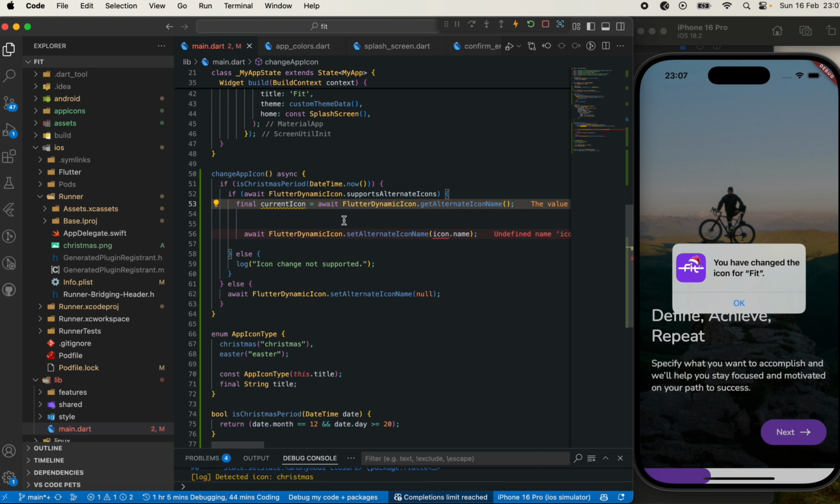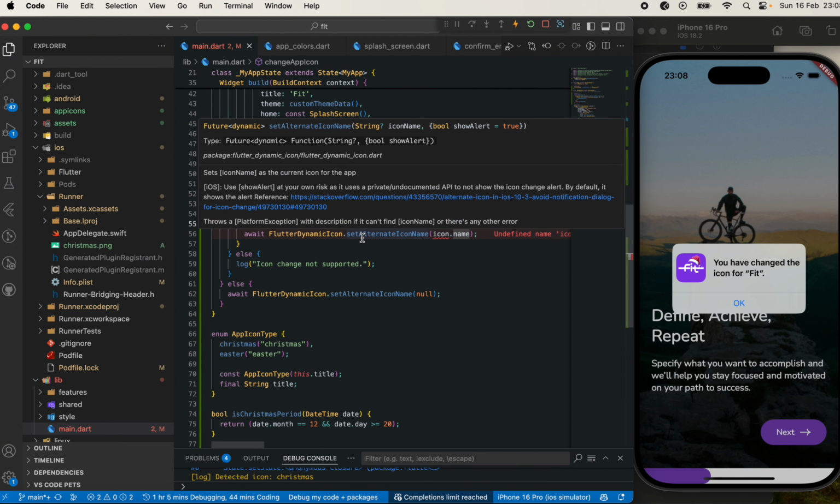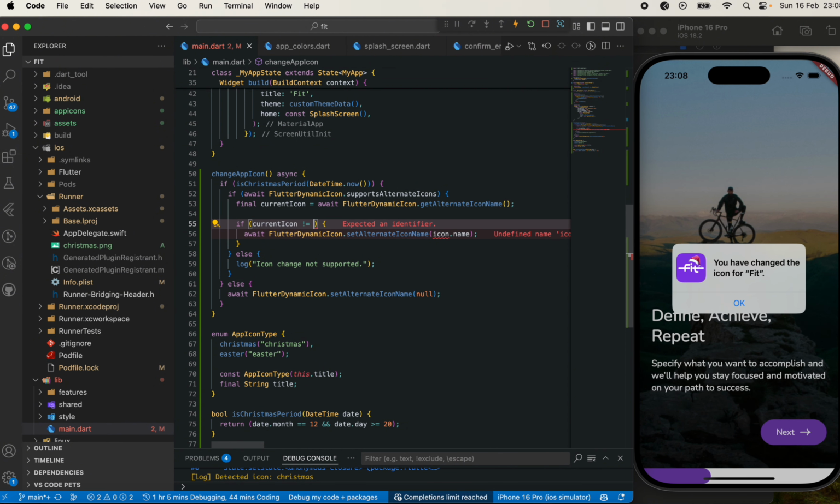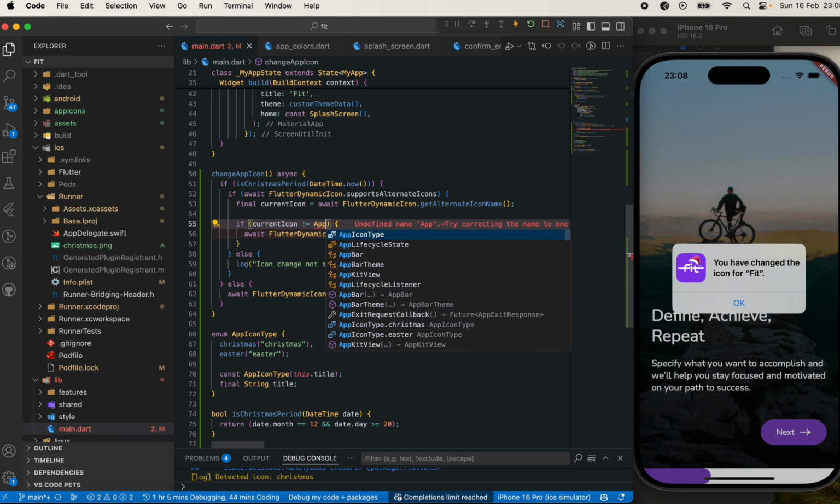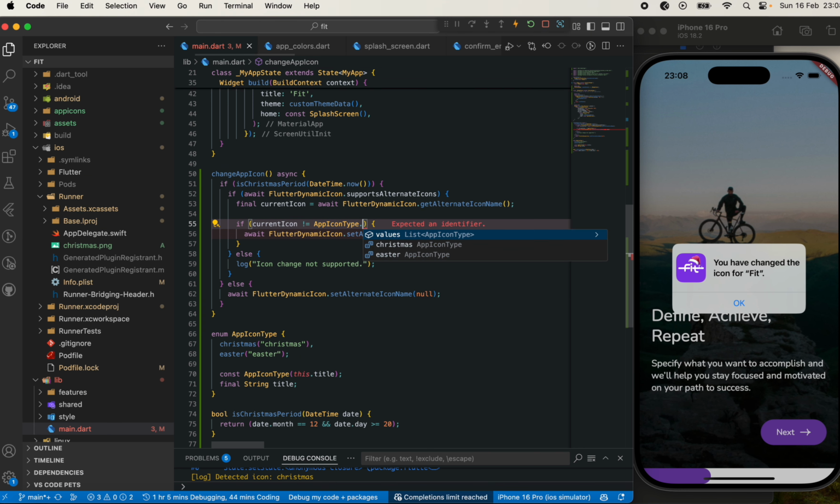Okay, I'm getting the current icon. If datetime.now is Christmas period, and the current icon is not AppIconType.christmas, so we don't want it to be trying to change every time.